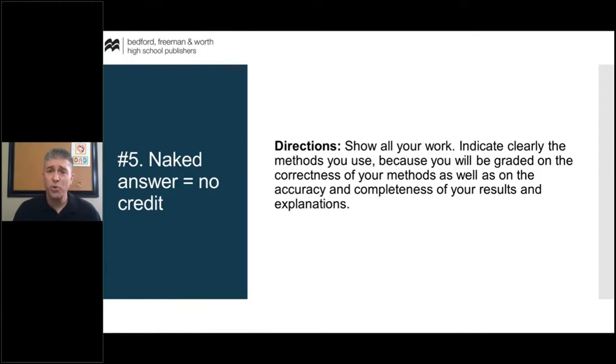Every answer requires some sort of justification or explanation or work. If it's something that's a calculation, say a probability question, just saying the probability is 0.23 might get you partial credit if it's correct, and it might get you no credit at all. You need to show some work, some linkage from the numbers that you're given in the problem to the final answer that you get. Even if it's something as simple as adding 0.1 plus 0.13 from a table, you need to write out 0.1 plus 0.13 equals 0.23, so you can get credit for showing your work. Remember, naked answer, no credit.